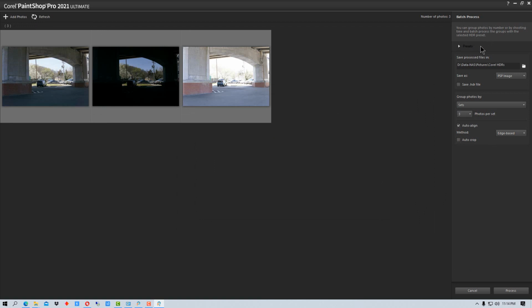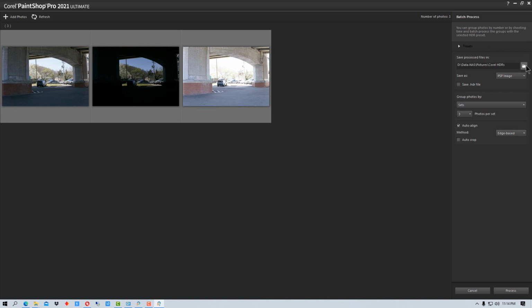Now over to the right here, you'll see a thing called presets. Pretty much you can ignore that. That gives you a bunch of presets that you can use, and most of those kind of are like special filters or special effects. So it kind of stylizes the HDR. You can experiment with that if you want, but typically you don't need to actually use that.